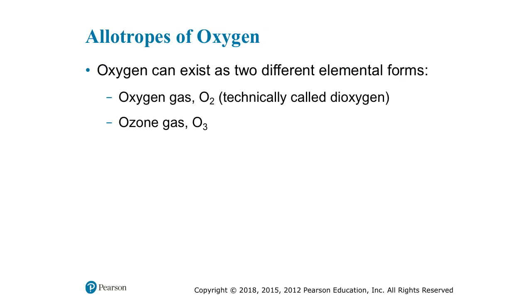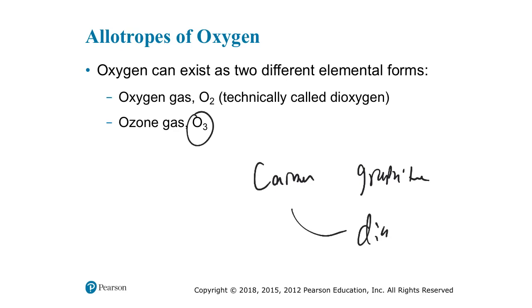Let's talk allotropes for a minute. Oxygen can exist as oxygen gas, that's the more stable form. Ozone, higher energy. We can create ozone in the atmosphere by the reaction of sunlight with some of the different radicals that are present in the atmosphere. There's some discussion of this type of process in, I think, chapter 18 in our textbook if you're interested. But ozone is one of the allotropes of oxygen. You get allotropes in the case of carbon as well, where the more stable allotrope is graphite. The more precious and expensive allotrope of carbon is diamond, where these are two different forms of the same element.